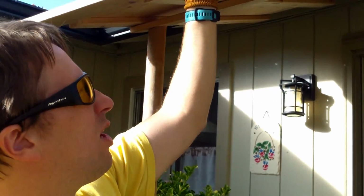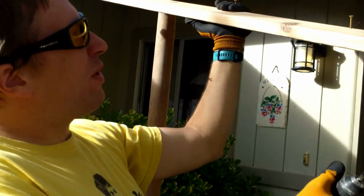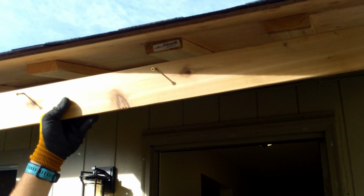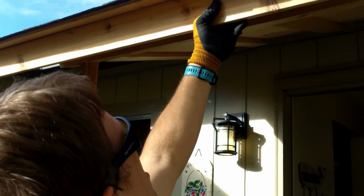Okay, so what we got here is where the ends show. Originally we were going to put this up flat like that, but we decided it would look better like this. So it makes the porch look a little stronger. So what I did is I went ahead and I held this up and used a pin to mark the center of each stud. And then I pre-drilled the holes and got the screws ready, so you can see they all line up. So what we're going to do next is hold it up here and screw it in.